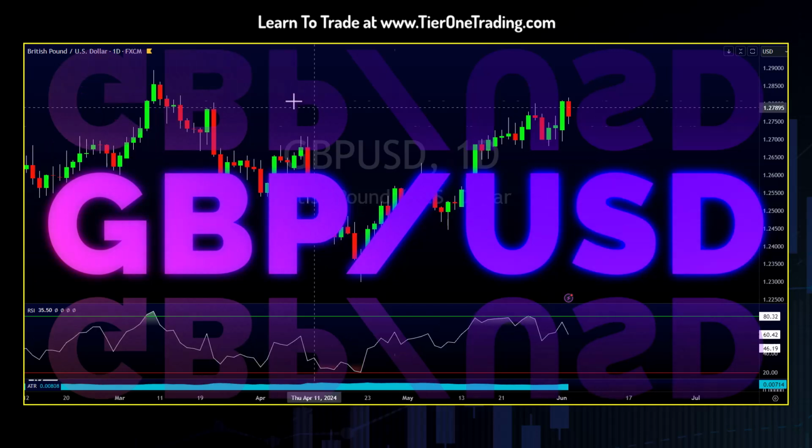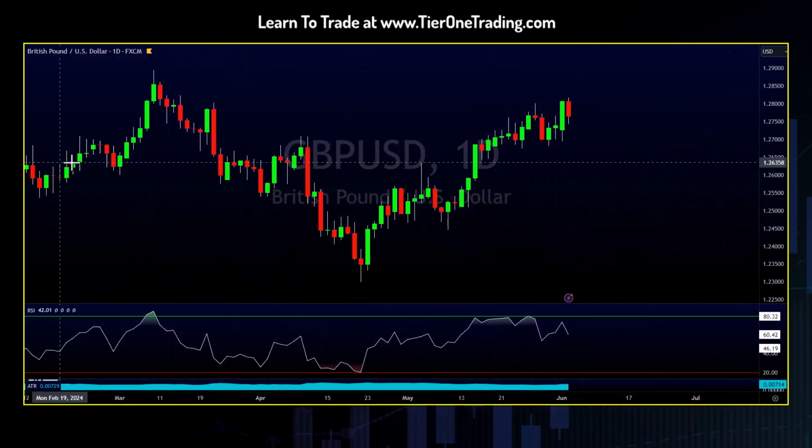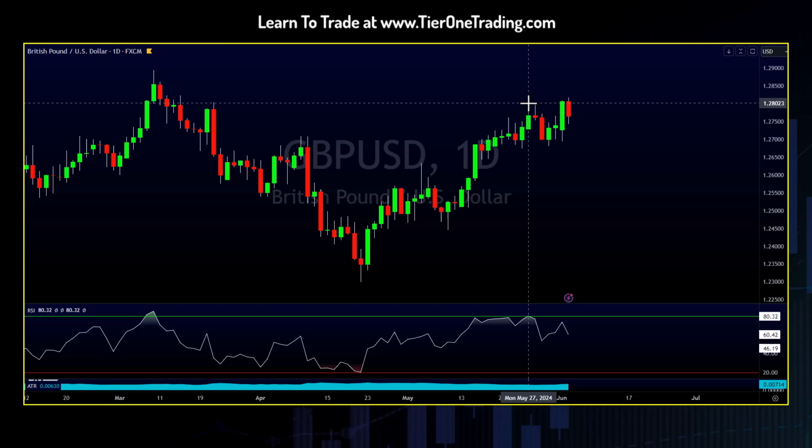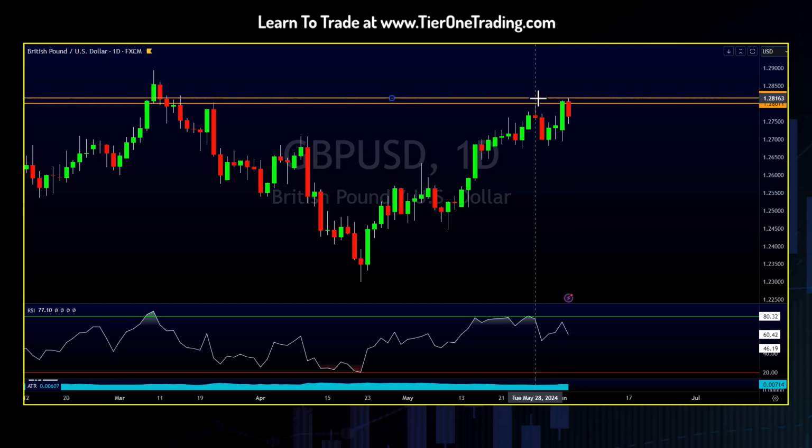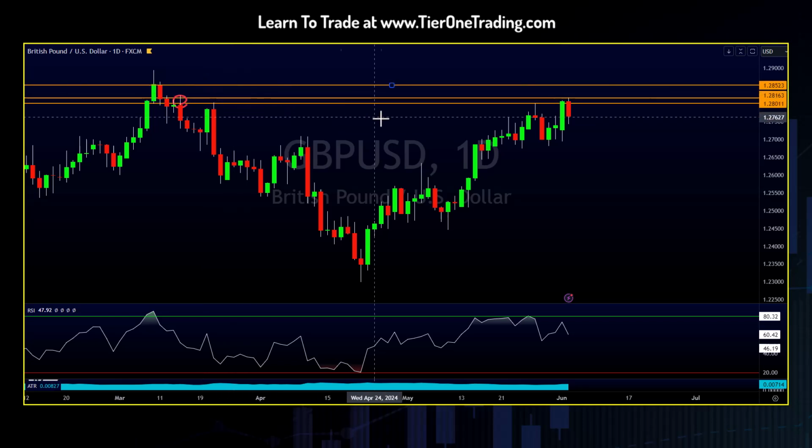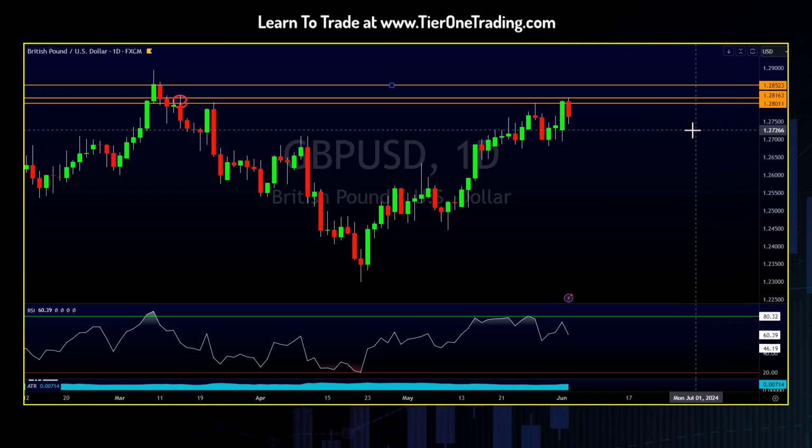Pound dollar, first thing I always want to do is identify what our overall location is. Well, we broke and closed above this previous structure high. Where are we trading at? Well, we're trading at another level of structure, a small level of structure right here. Could we push higher here? We certainly can. Not clear sailing by any means, but trend continuation traders, I would not fault you at all if you're looking for a move up to 128.5s. That's this high right here in orange.